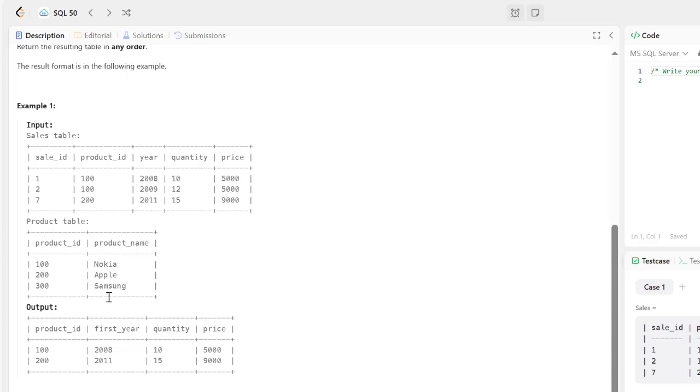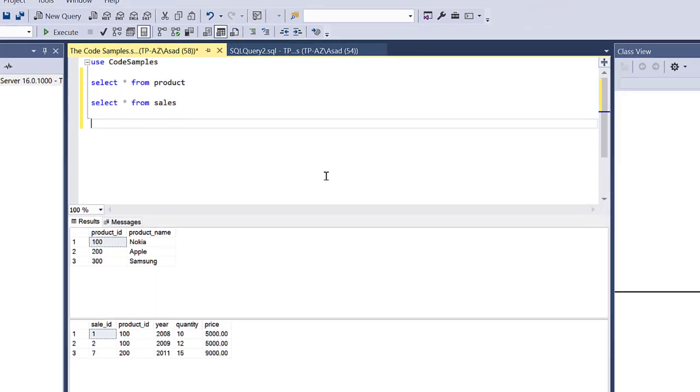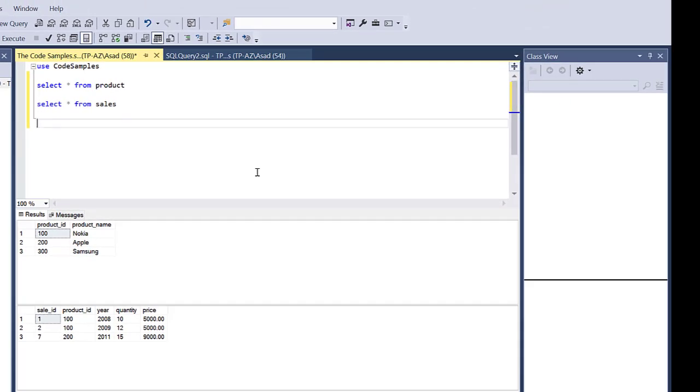So in that case, let's say 300, we would have shown 300 here, even though there's no sales for 300, but they don't need that. They actually need only products that had a sale. So if there's no sale, we don't need that. So in this case, we won't even need the products table. We'll just work with the sales table. Hope that makes sense.